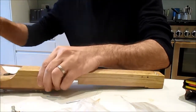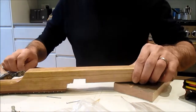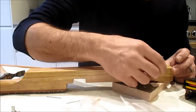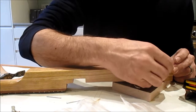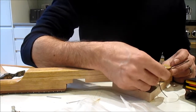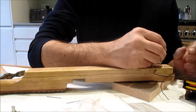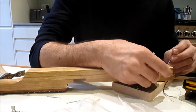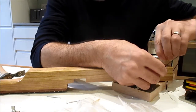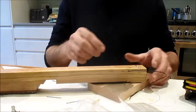This last one, I have to put in the ground wire here, where I've already drilled a slot. It actually goes there, and I can see that it comes out. Yeah, I can see the wire coming out there. So if I can hook that up, that will be ideal. That would really be cool. There you go. I didn't expect to be able to do that, but I've managed to hook the wire out.